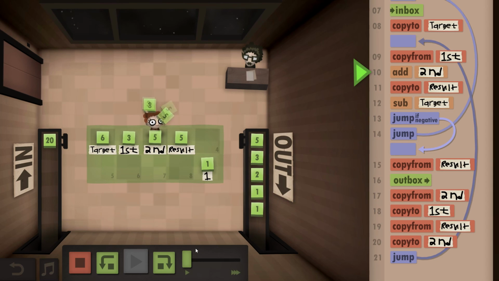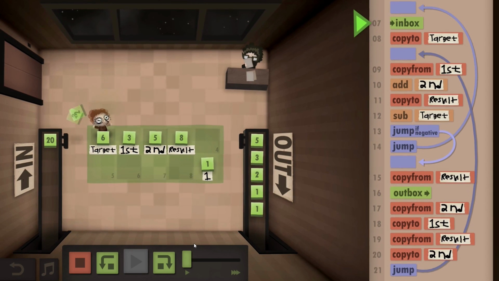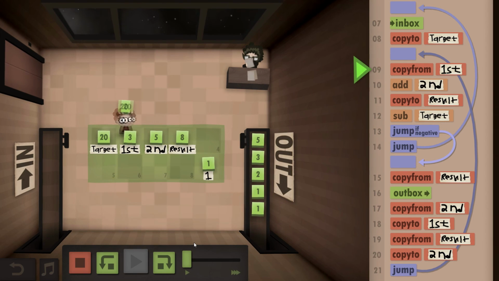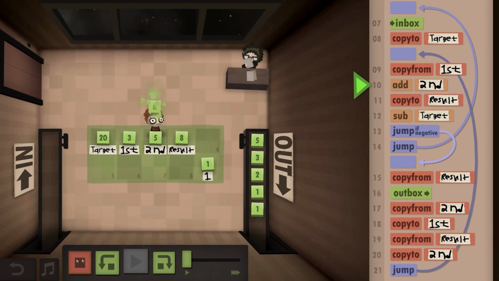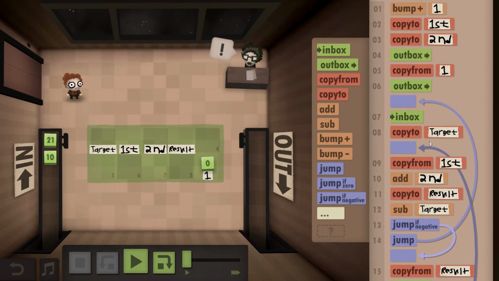Alright, so now let's see if it works. So we're going to compare 8. Is 8 bigger than 6? Yes, it is. Now our new target is 20. Oh no. We need to initialize again.